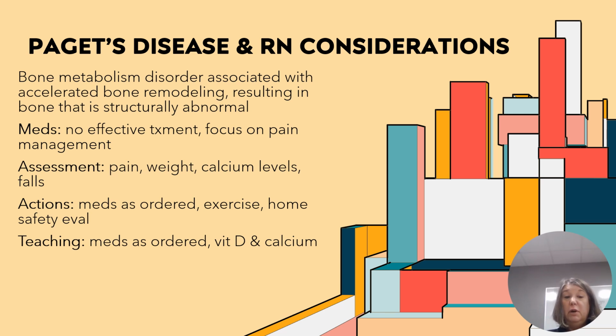Also, we're going to want to talk about staying active, exercise programs. They may need like orthotic shoes or braces, stuff like that. They may need home health. They are going to probably need support at home. So we would have to talk to a caregiver about what they are able to do or not do. We also want to encourage vitamin D and calcium, just as, do what we can, right?